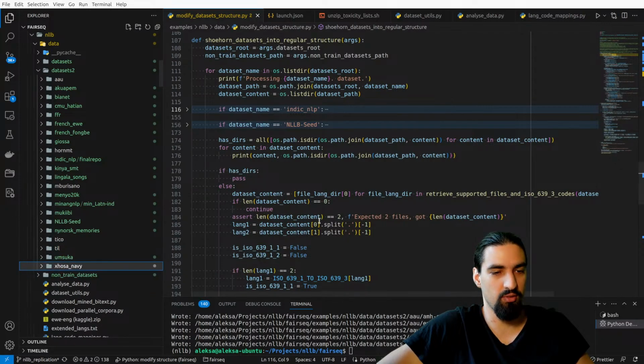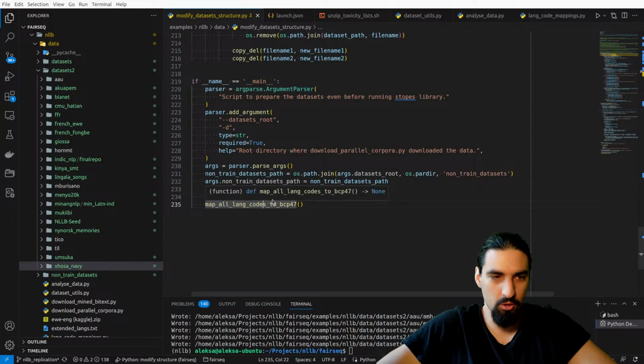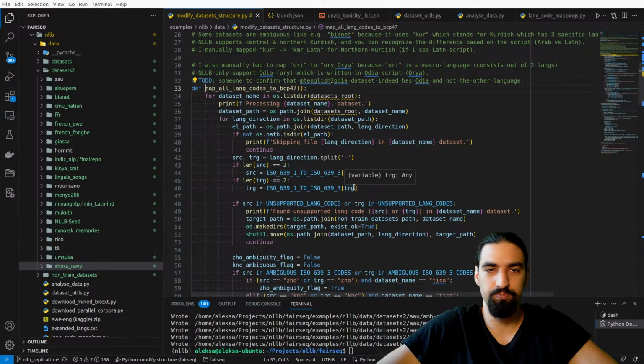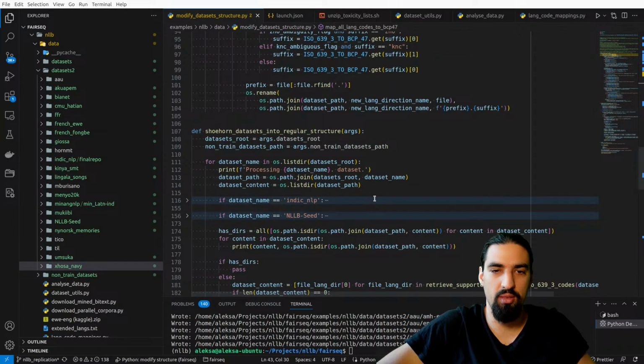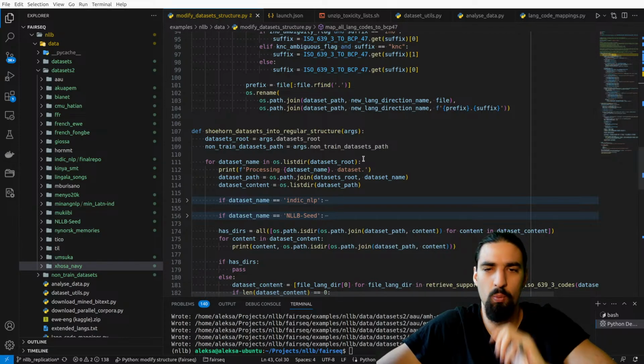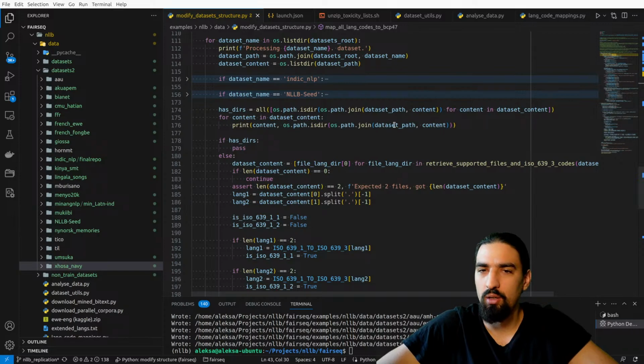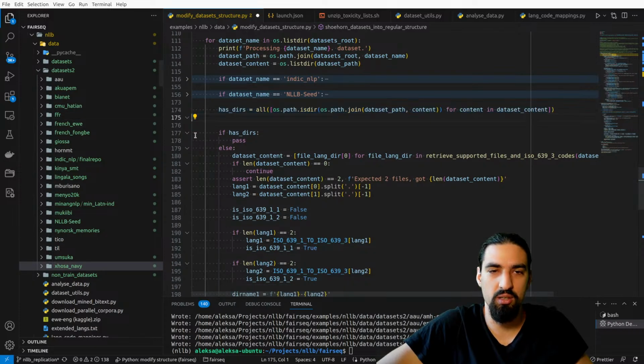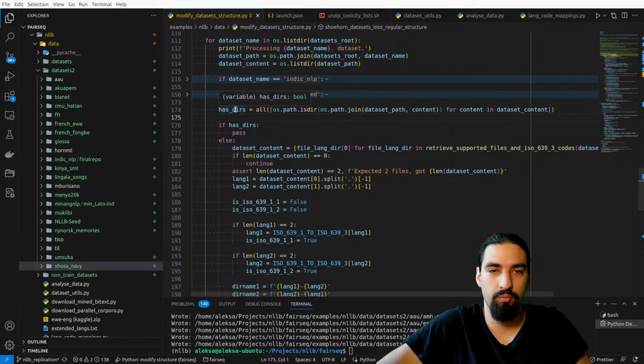Okay, flat and flat. Okay, so what might be good is maybe we can even run this one, or no, I think we first want to run the structure. Let's just do it the same way we did it the last time. So we go through the contents of the directory. We ask if all of them are directories. In that case, let me just delete this. So in that case, we pass, otherwise, okay.